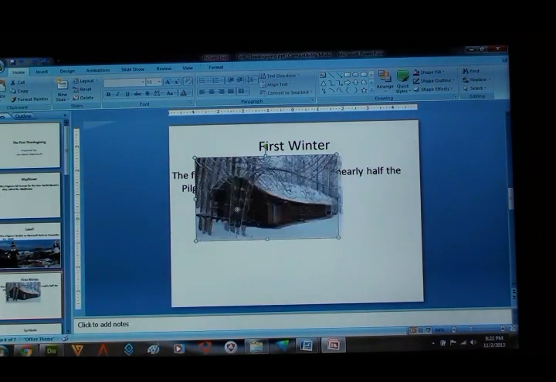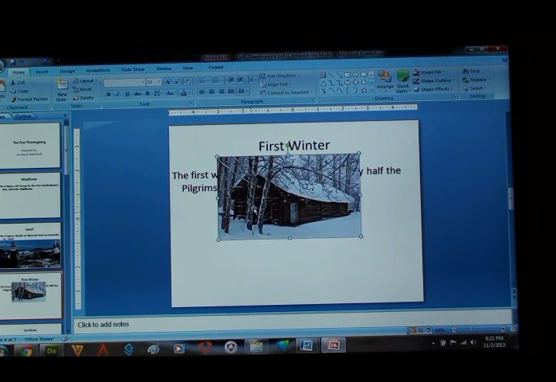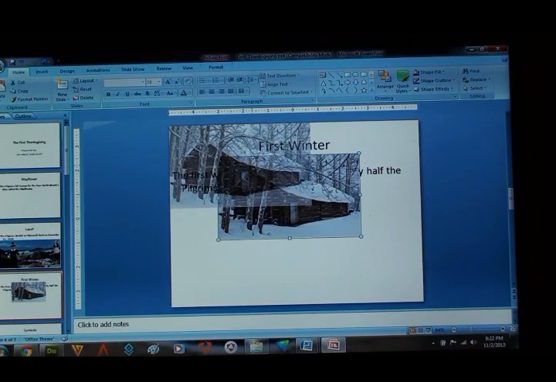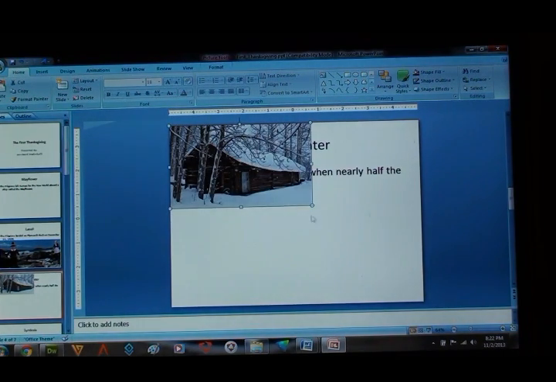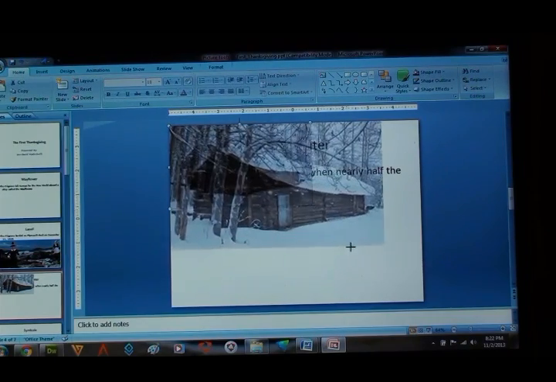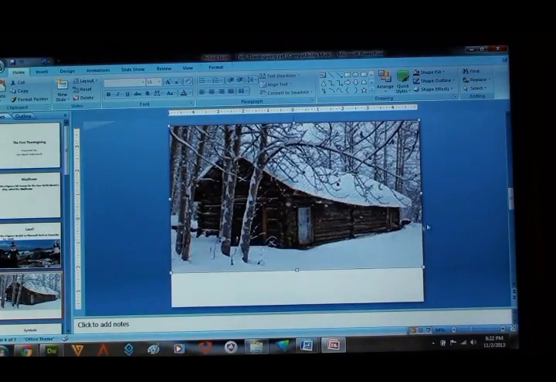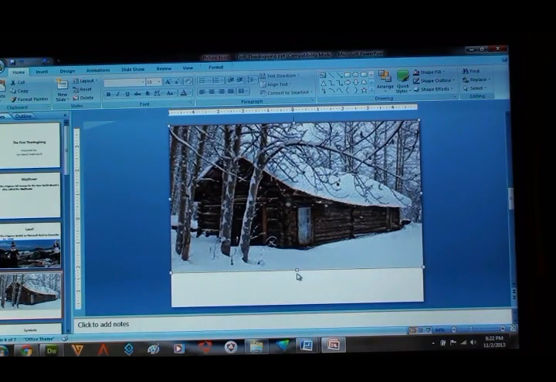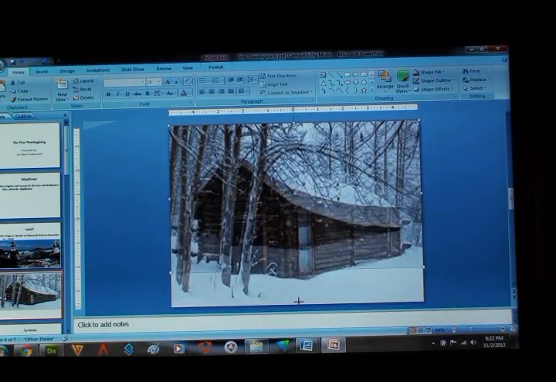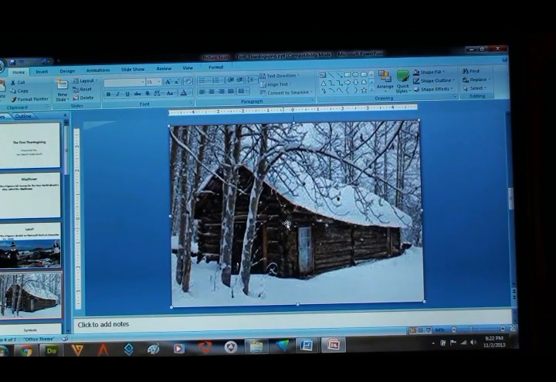Now with this one, I really want this one to take up a lot of the page. Okay? So what we really have to do on this one is go ahead and put this at the top left-hand corner. You can put it top right, you can put it at the bottom. Just put it in a corner somewhere, and now I'm going to stretch it all the way down to the next corner. As you can see, it stretches all the way across. I don't want to keep on stretching because then I'm going to start missing part of it. And I want to keep the log cabin so it's there. And then I'm going to stretch it all the way down. So now my log cabin's here, it's in the winter, but you've lost your writing.